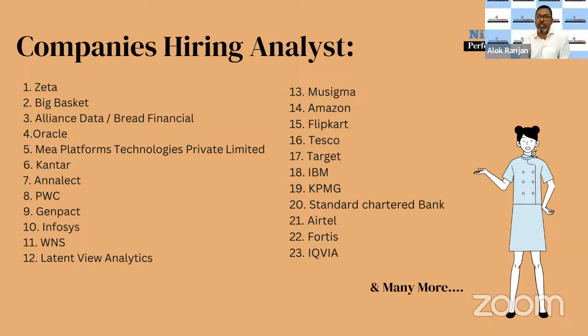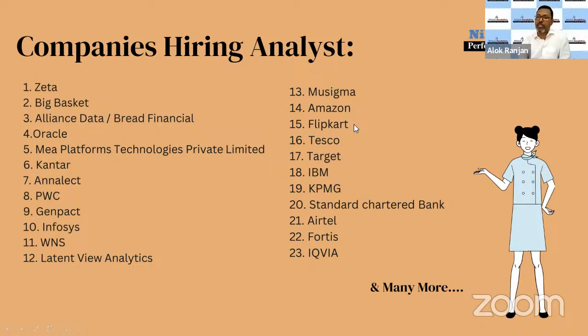Oracle database, Mela platforms is a reporting company. Kantar Analytics are startup companies. PwC is what we call an analytics company which provides a lot of analysis on the data itself, and also you can say an audit company. Genpact is IT, Infosys IT, WNS IT, LatentView Analytics itself is an analytics company. It is the first company who has launched their IPO recently in India. Mu Sigma is the first company who brought analytics to India.